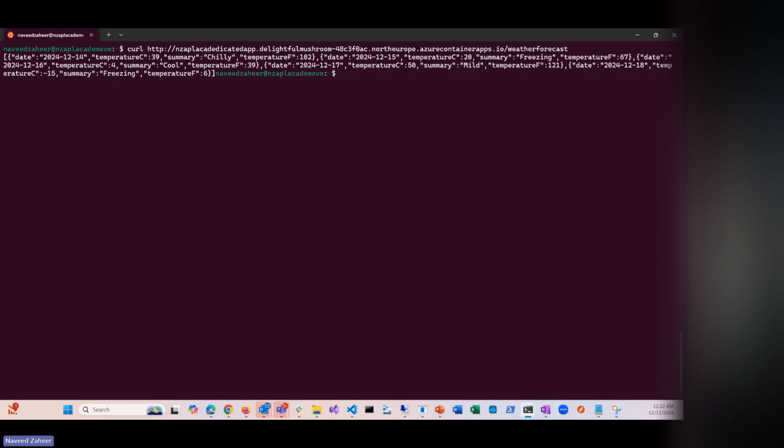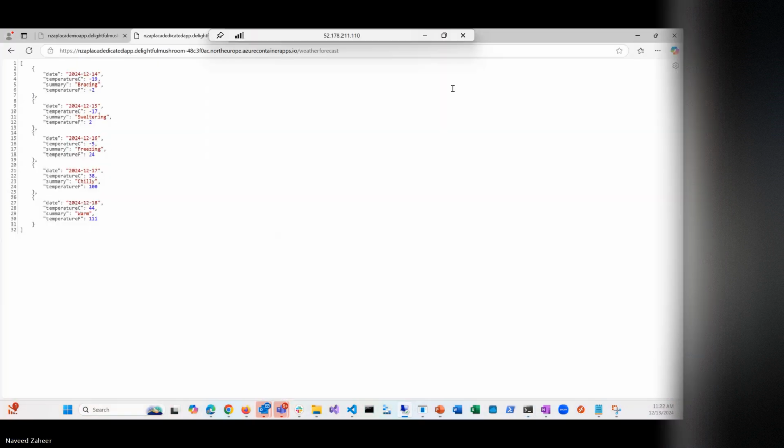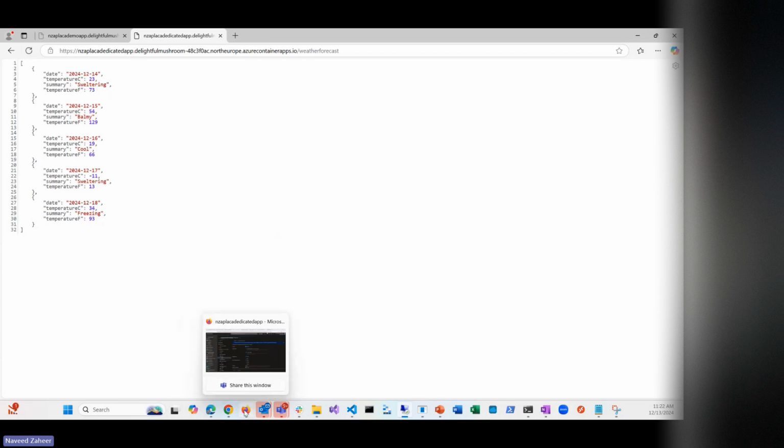Now let's talk about the private endpoint. I have another VM that is in a different VNet, and I have created a private endpoint there. So let's go to that VM, and that's a Windows VM. I'm going to bring it up. This is the Windows VM. I have brought it up, and look, I can access it from there as well. Once again, same thing you have to do, and I can show it to you here.